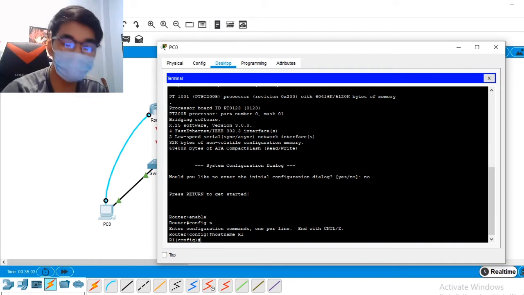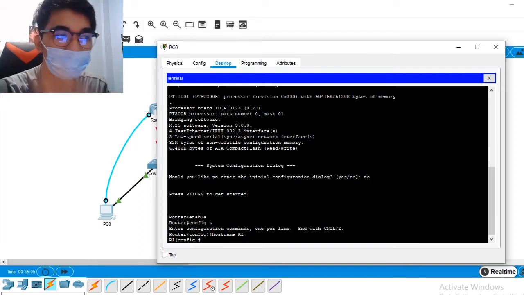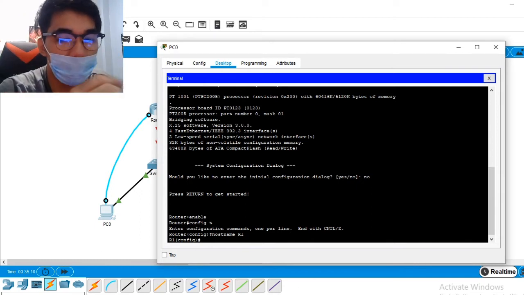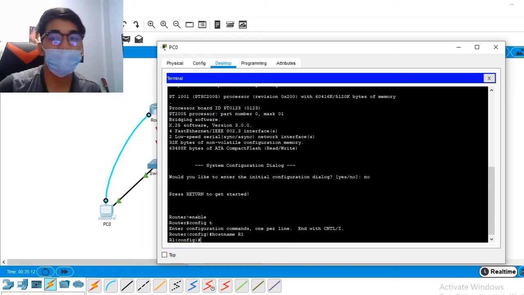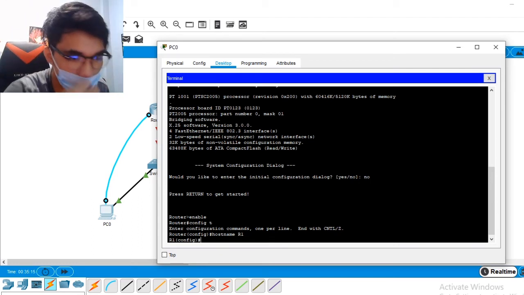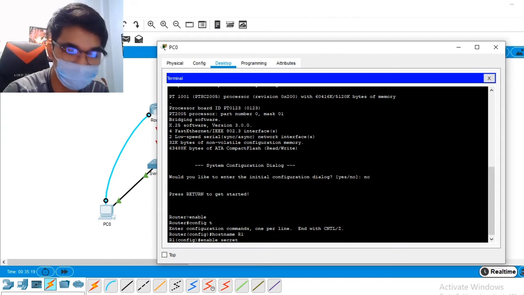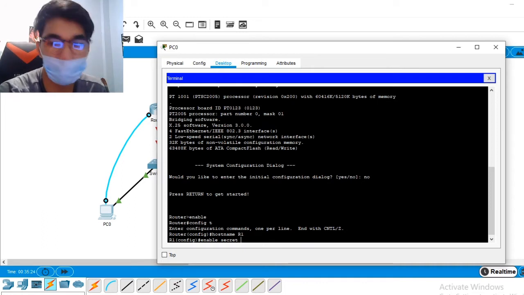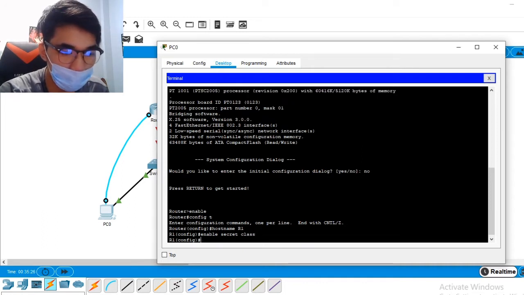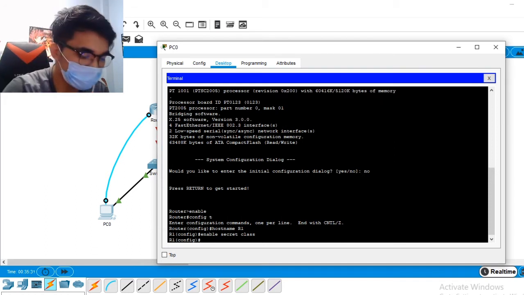By the way, these are just the basic configurations in order to ping, or to have packets in every single PC. Then we will use enable secret to give the router a password for privileged exec mode. Enable secret class. Then let's go to the banner MOTD, and let's just say it's warning.